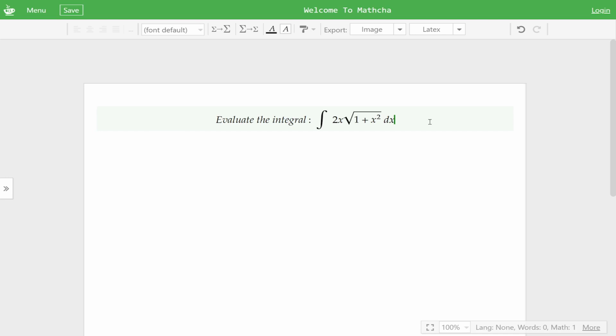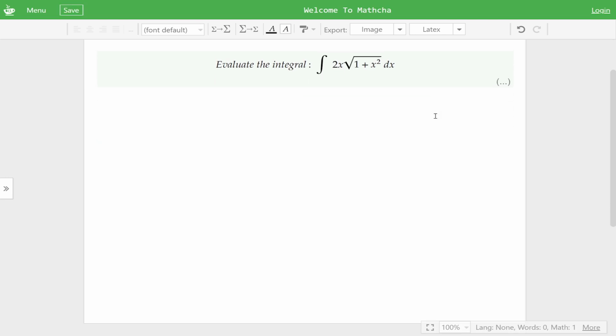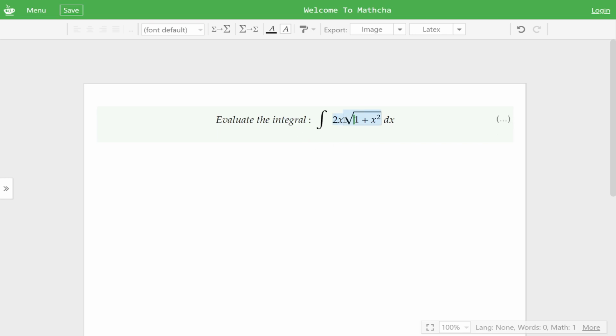Now how do we do it? Well, now we look at a few things. The first thing is that the two terms here are in a product. And we don't have a simple product rule in integration, so we have to use some awesome ideas in order to solve these questions. Since this is the integral of 2x times the root of x squared plus 1 dx, we look if we can find the derivative of any term just within the question. In this case, we can see that the derivative of 1 plus x squared is just 2x.